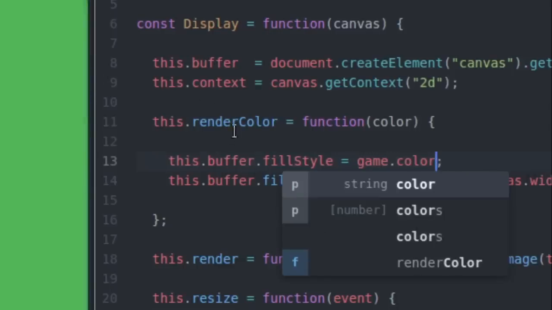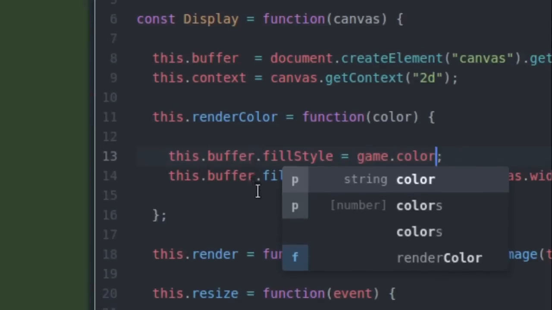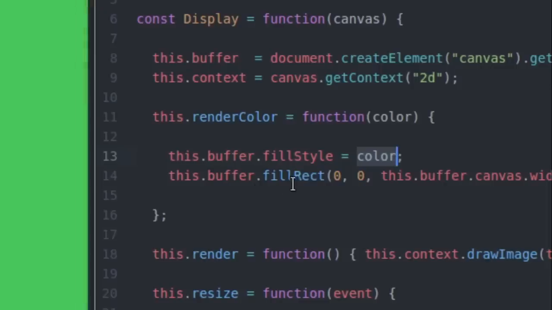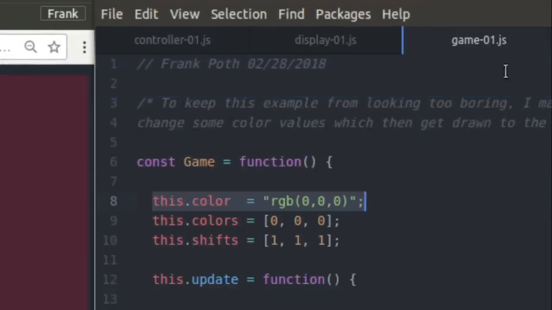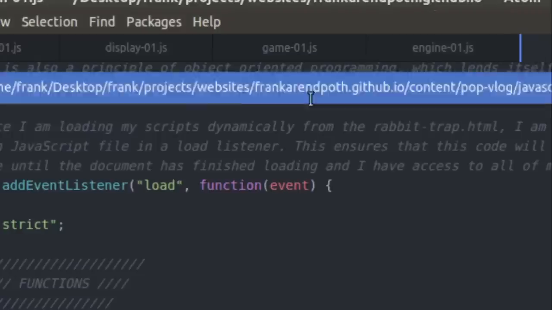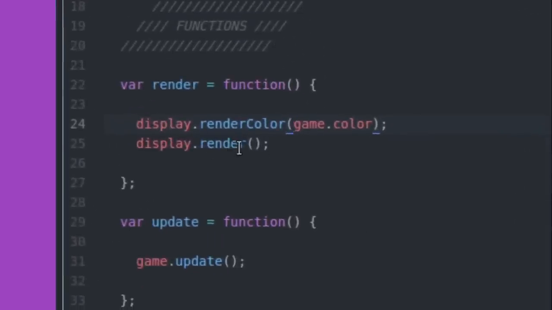But that's actually really bad practice because, like I said, if I change something inside a game, it might break my display object and prevent it from working. So that's twice the editing that I'm going to have to do, because I'm going to have to change all the values in display as well as all the values in game. So this is just a much cleaner way of doing things. So basically, this is how you want your different components to interact.